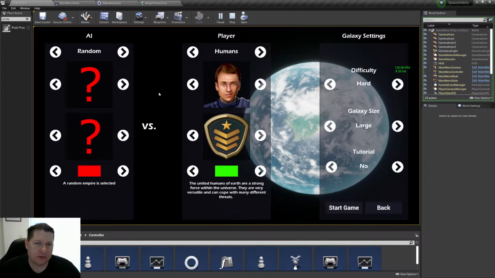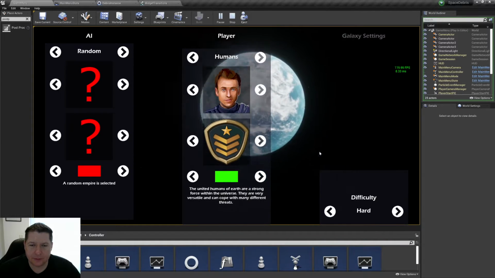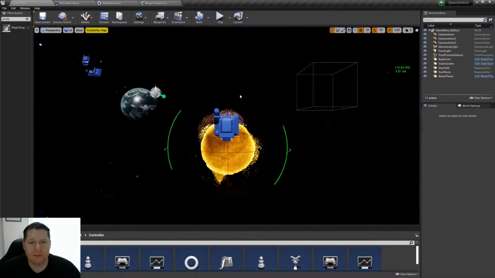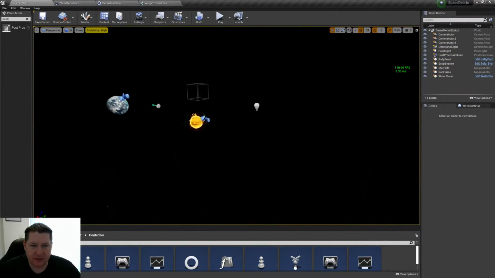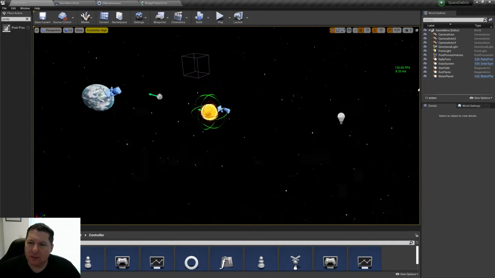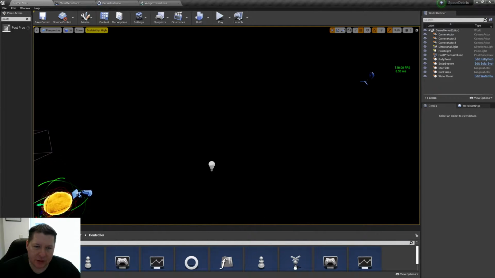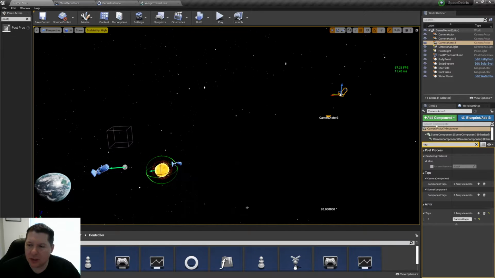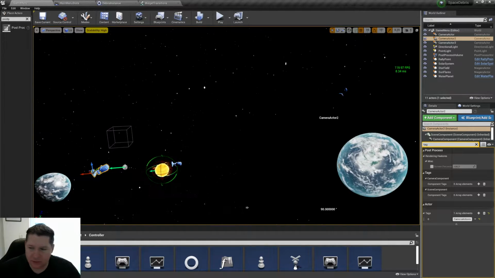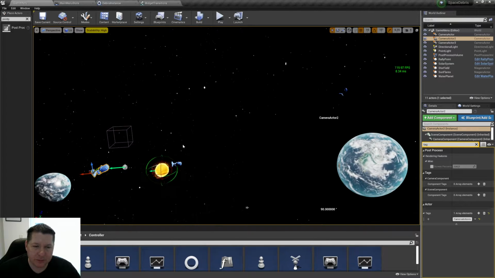Today, like I said, I would like to show you how I handled that under the hood and how that works. So essentially, the level itself is a pretty simple scene. You have this planet over here, you have the star over here with some additional visual effects. And you do have this camera up here, this third camera up here. All of these cameras do have specific tags. So this one is called camera begin, this one is called camera star, and this one is called camera Antares. So they are properly positioned where I want them to be.